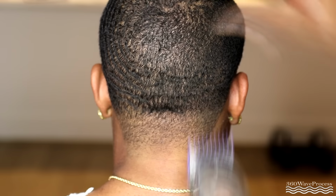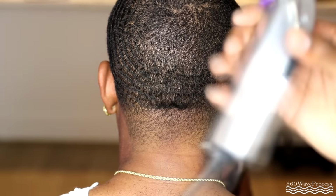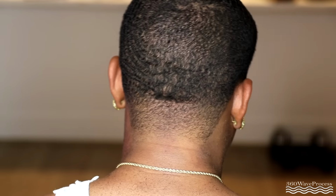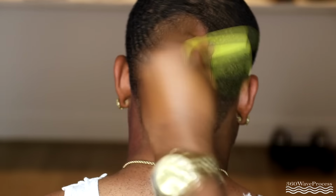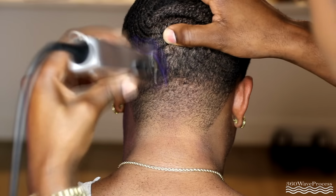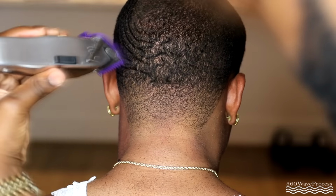All right. So look. He had like a little crease in his head right there. You see the dark spot right there? So I'm trying to lift his head up right there, or the skin around that area, so I'm able to blend that better. It was kind of difficult, but I kind of managed to do it.